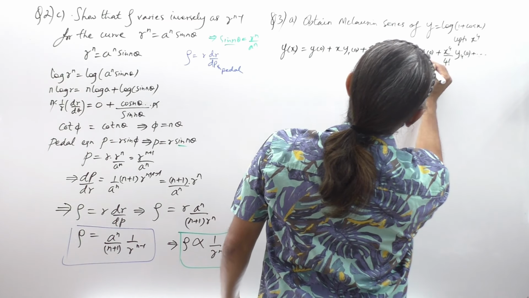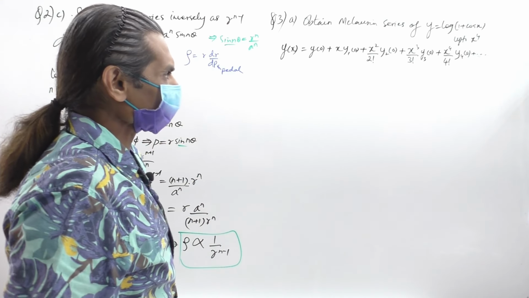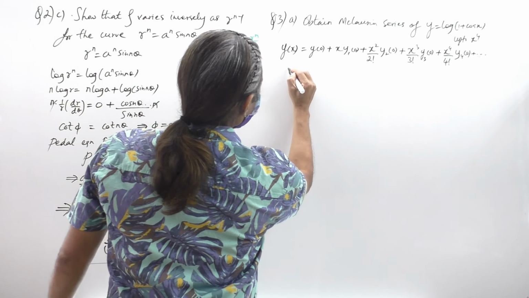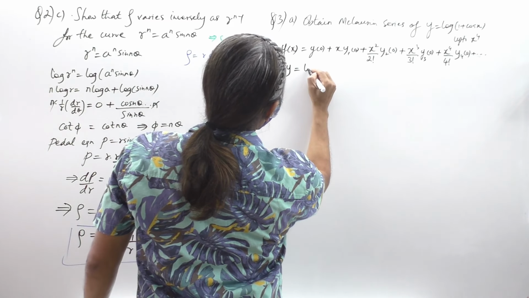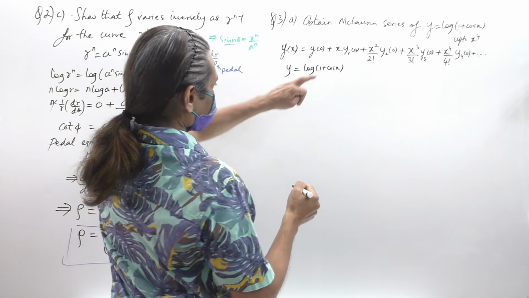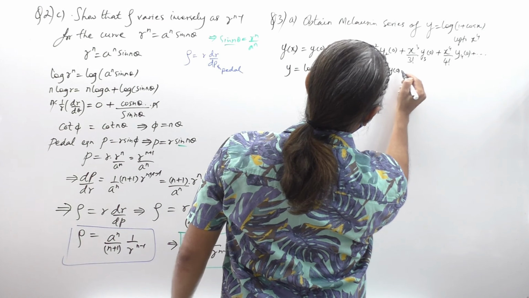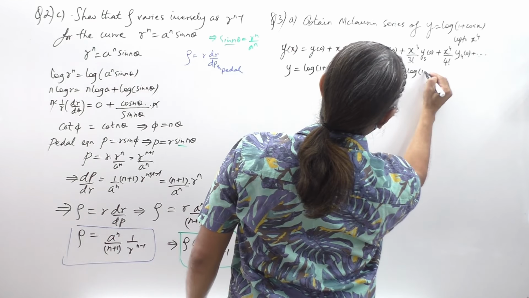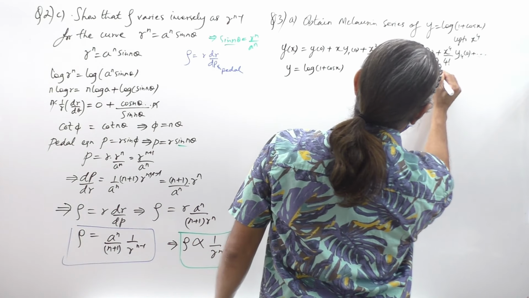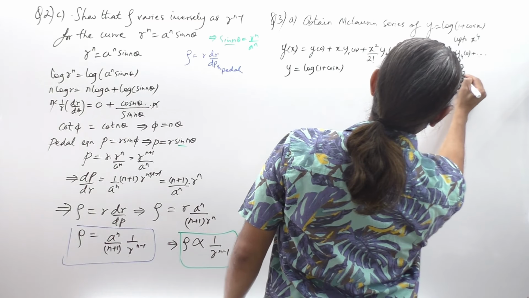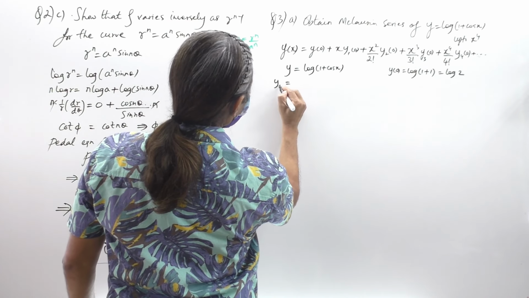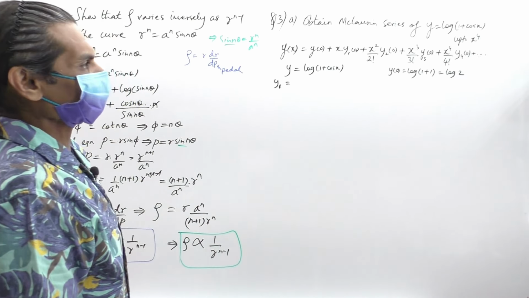Okay. So we need to find y of 0, y1 0, y2 0, y3 0, y4 0, where y1, y2, y3 are differentiations. We have the question as y is equal to log of 1 plus cos x. So first we will find y0. So y of 0 will be log of 1 plus cos 0. Cos 0 is 1. Fine. So 1 plus 1, so it will be log of 2. Next is y1. So y1 will be the derivative of log of 1 plus cos x.